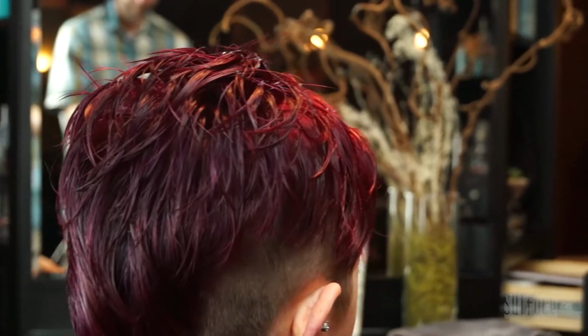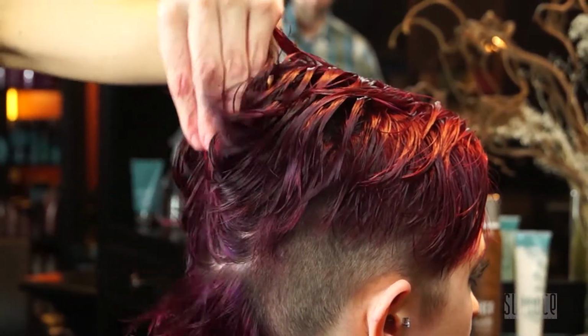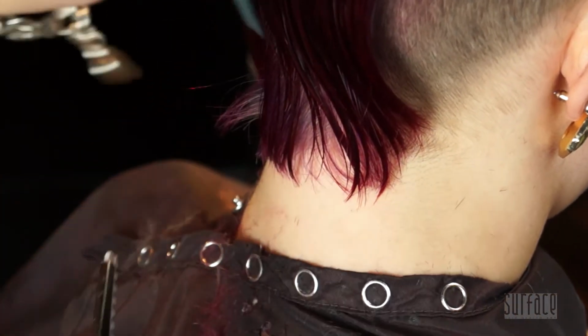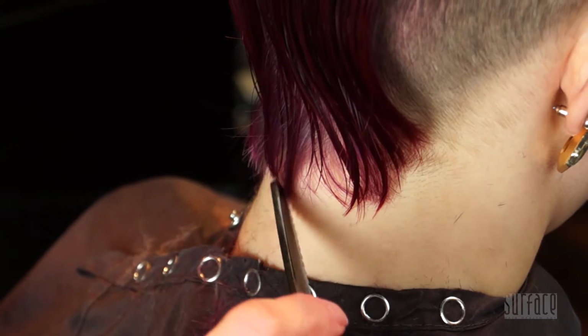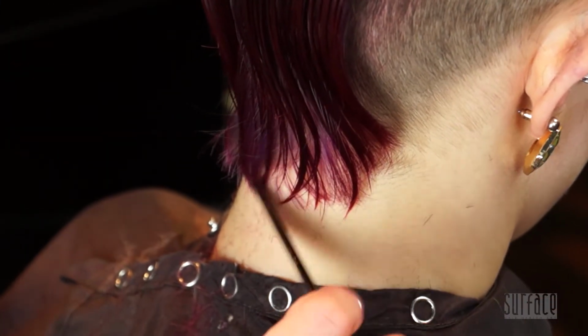So now our very last step that we have to work with is to connect our crown area with our mohawk in the back of her head. Okay, so we're going to remove just a little bit of the length off of the tail of her mohawk back here with the tip of our blade. Keep it nice and soft.